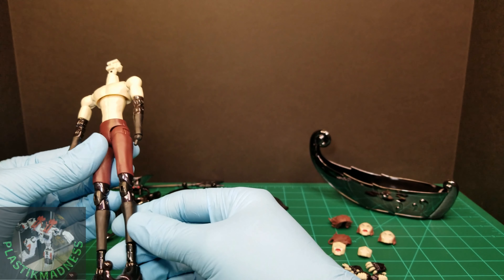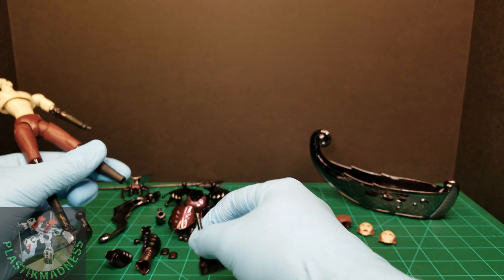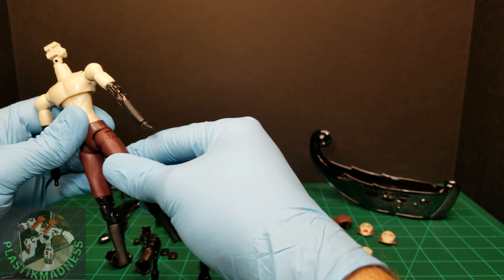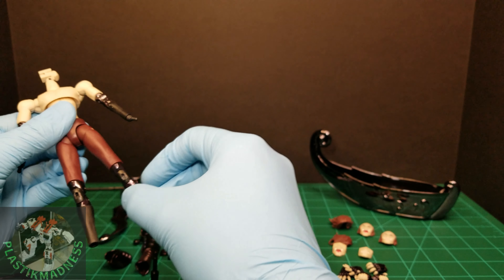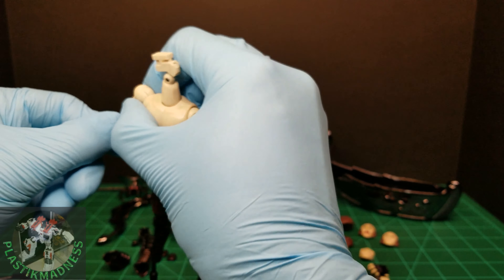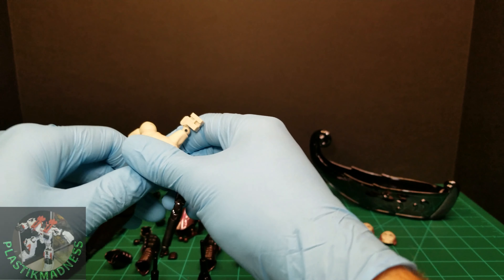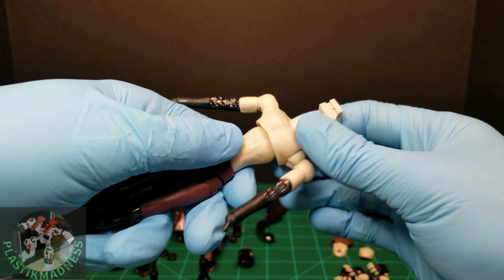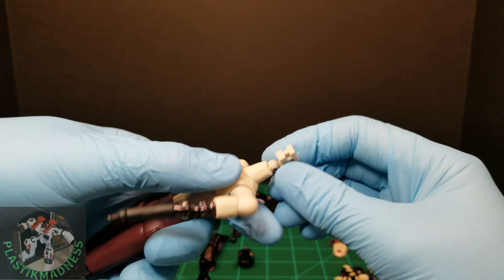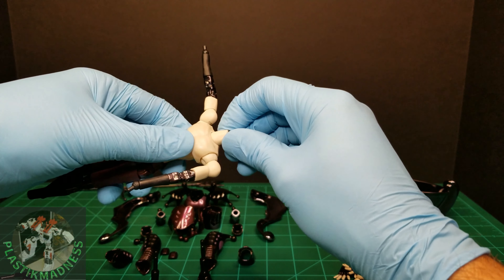You get an EX Metal body in two tones. It comes with feet already installed, so we have to remove them. The hip is a little soft, so I'm not sure how that's going to work. The rest of the joints are nice and tight. They do extend — all metal inside. The pin isn't too hard to remove, so we won't need to follow those instructions.